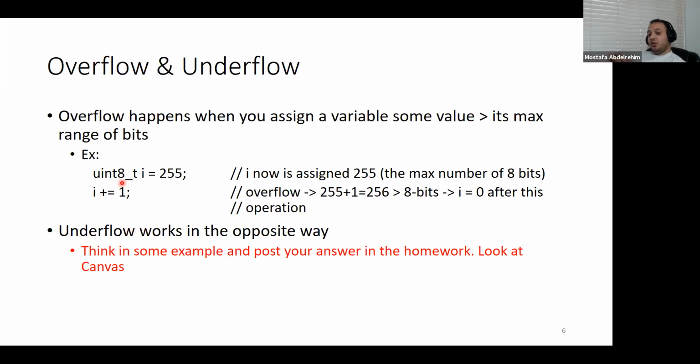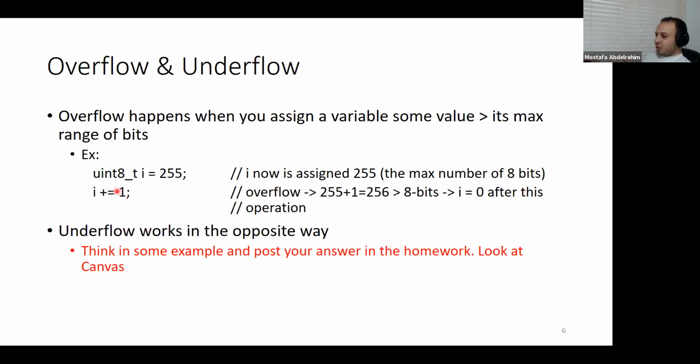But what happens if you exceed 255? Here I is 255, then you increment I by 1. If you look at the debugger in our microcontroller, you will find that I will be 0 because overflow happens, because you can't store 256. It will rotate and start counting again from 0.